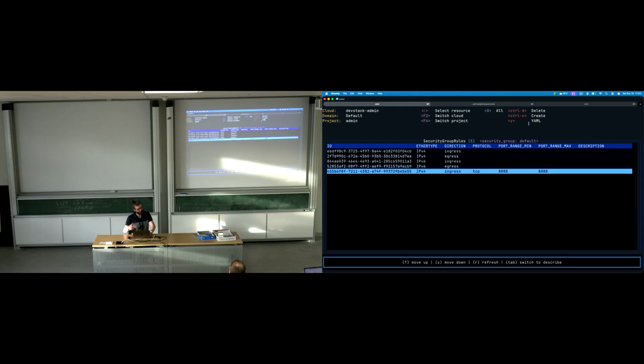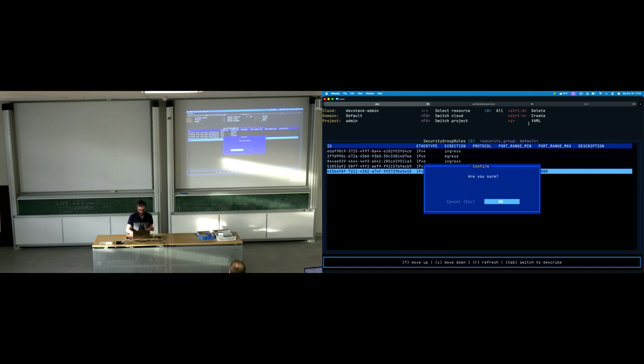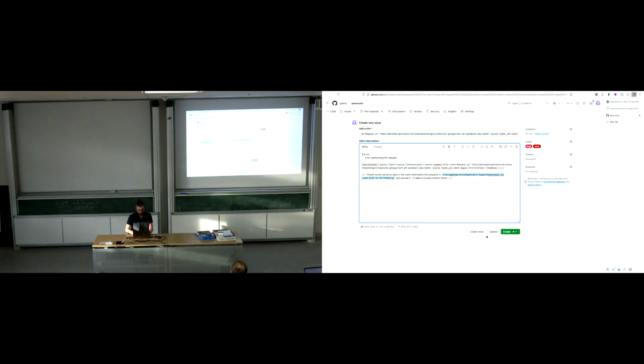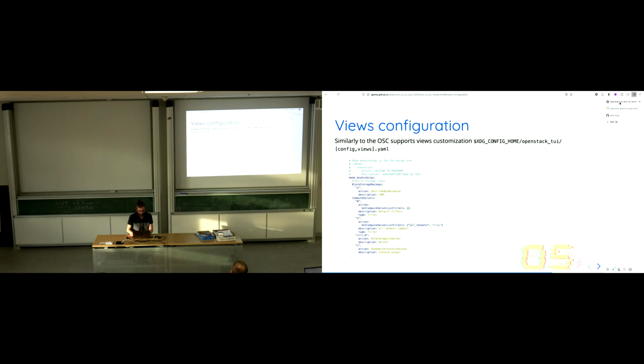I was thinking, for the demo, I could after the talk also delete the security group rule that I needed to access this dev stack. But I'm showing it on the example of different security groups, so it doesn't matter. Deletion works pretty much exactly like that. Yeah, that's it, I would say, regarding the live showing. If you have time, of course, we can continue talking as long as you want. Pressing cancel here again doesn't work, so let me go to the slides and see what we have here. Okay.